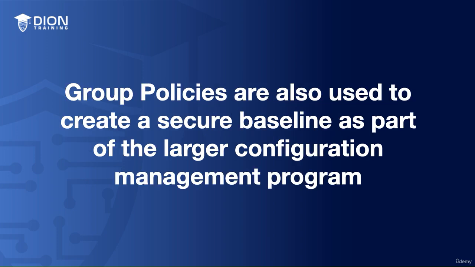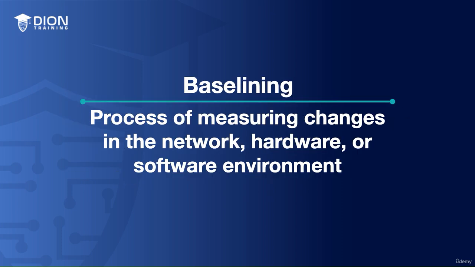These group policies are also going to be used to create a secure baseline as part of your larger configuration management program. Using these policies, new accounts and computers can quickly become configured with all of your organizational requirements in a single application. After you create your secure baseline, it's also important that you conduct baselining. Now, baselining is a process of measuring changes in your network, hardware, or software environments. Effectively, baselining is going to help to establish what normal is for your organization.